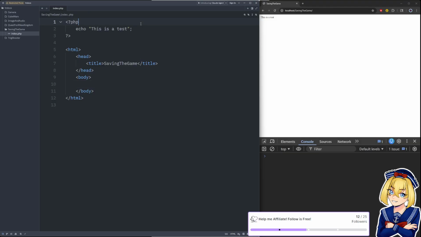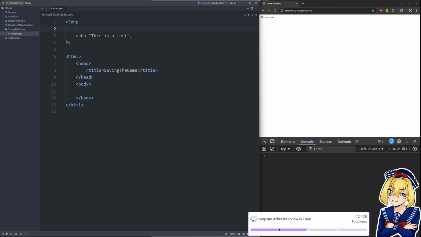So we can even say like $player_name equals Joe. And then this is just in memory on the server, but what if I want to make a paragraph here? And then I could put some PHP tags here as well.